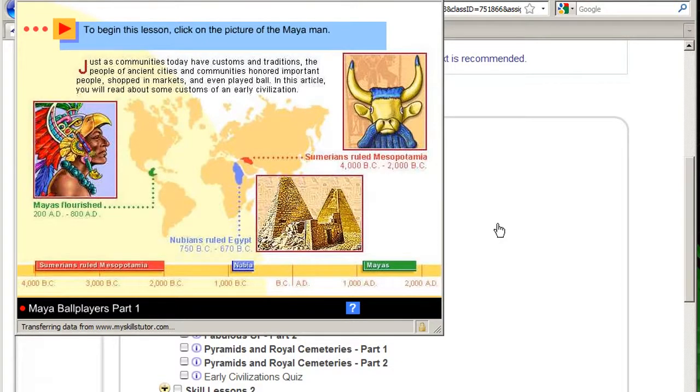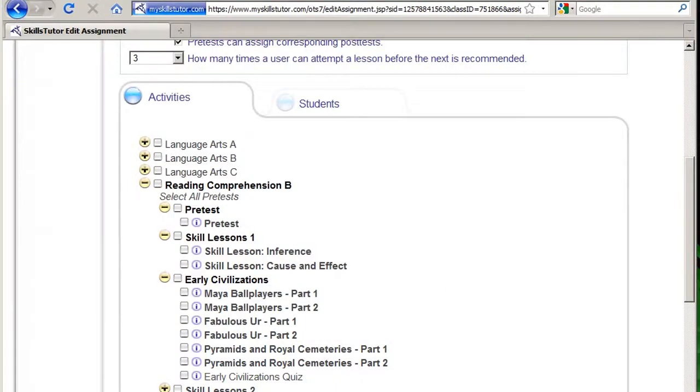So this is the activity that the student will actually do. When you're finished previewing it, you can just close the window. Actually, click on the box. To select an activity, just click on the box that you want. Now, if you want to have them do a pre-test or post-test in this content area, you have to select it.